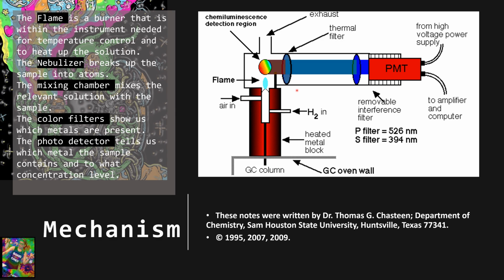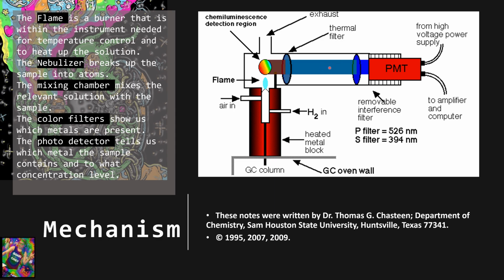The metal ions in the sample are reduced to metal atoms by, of course, the flame. Now, excitation. The electrostatic force of attraction between the electrons and nucleus of the atom helps them absorb a particular amount of energy. The atoms then jump to the higher energy state when excited.